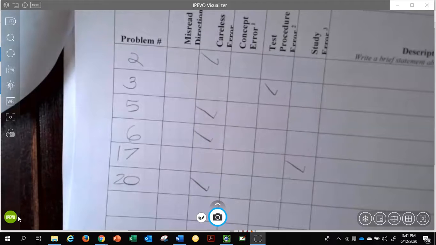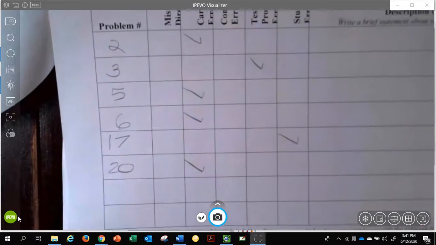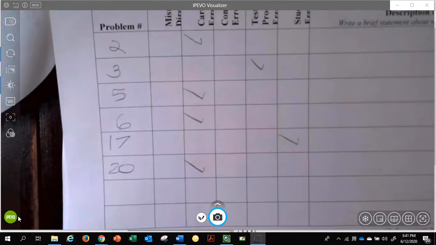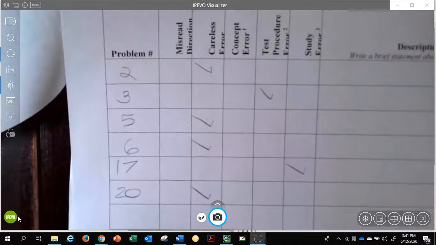And those can be dumb mistakes. That's what we call them, and I don't like it, but it's usually what everybody calls them. And so those can be the things where I was either rushing or fill in the blank. And so then, once you do this, something usually sticks out. And right here, it looks like a bunch of careless errors.